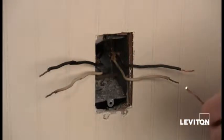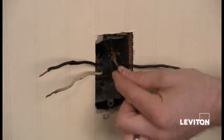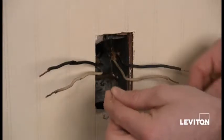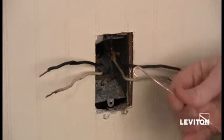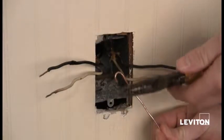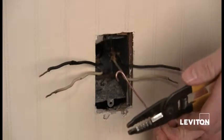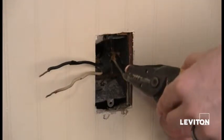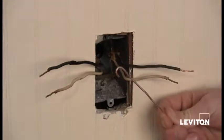Now if you don't have this, that's okay. You simply would take your bare copper wire or your ground wire, might also be green, okay? And what you're going to want to do is put what's called a shepherd's hook in it. Right? And I did this just using a pair of wire strippers. You could also use a pair of needle nose pliers. Right? And you simply just bend, right, and put a little hook in it.